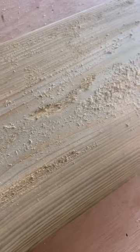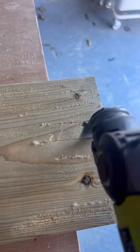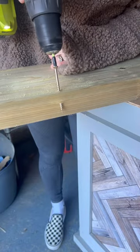I'm taking this wire brush and my drill — look how it eats away at that wood. My goal is to make this wood look a hundred years old, not brand new. So I'm wire brushing it and using my multi-tool to cut the ends to make it look cracked.